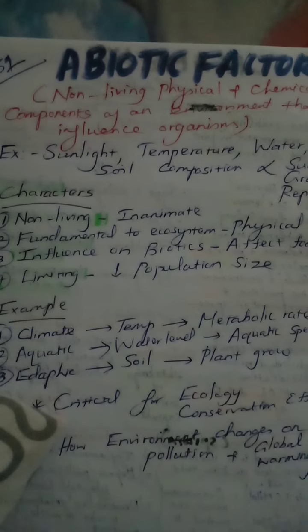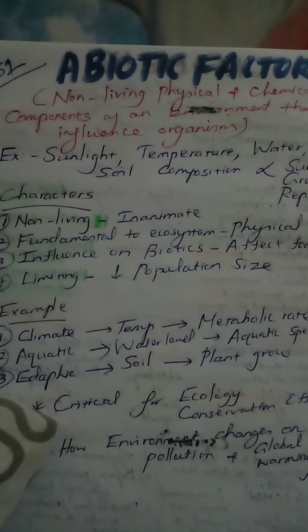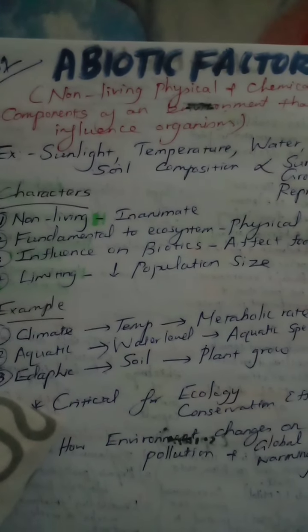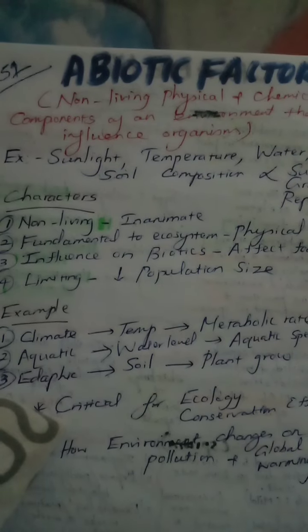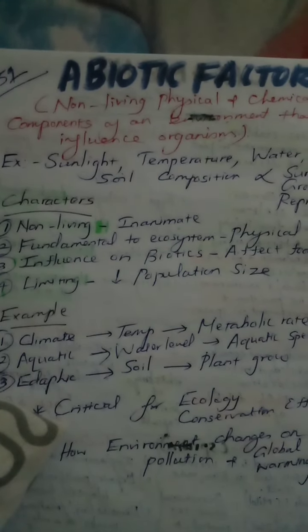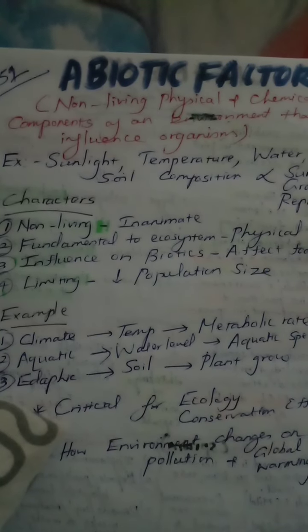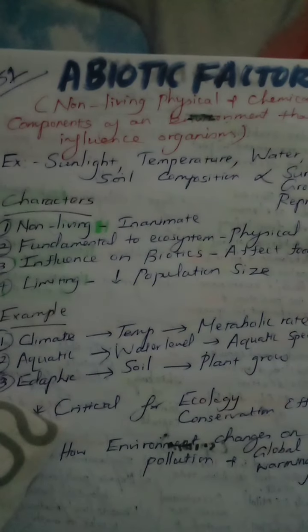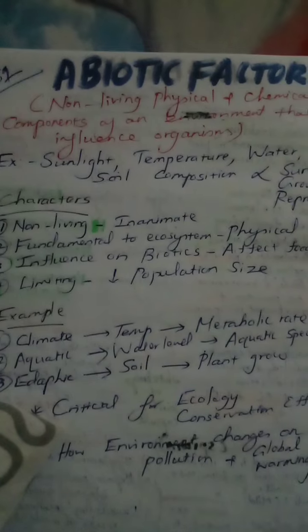So, what is abiotic factor? Well, it is a non-living, physical, and chemical component of an environment that influences an organism. So, when we look at the survival of species, it is not only the biological part of the body, but rather all the other environmental factors that should influence. Only then can any living species survive. So this includes humans as well.